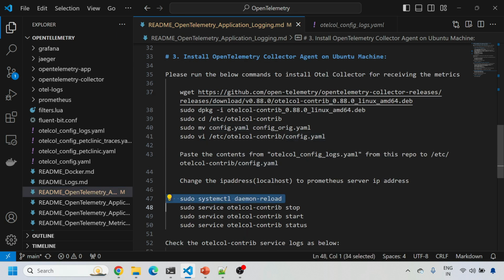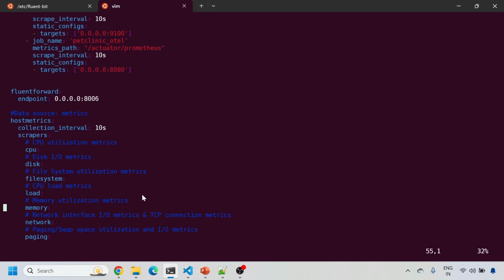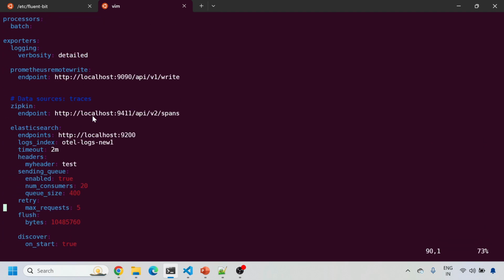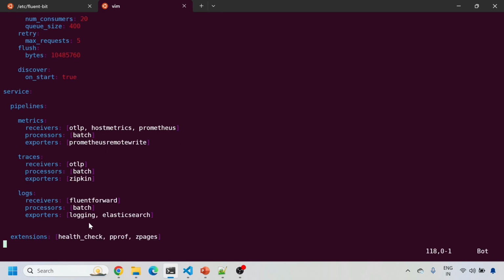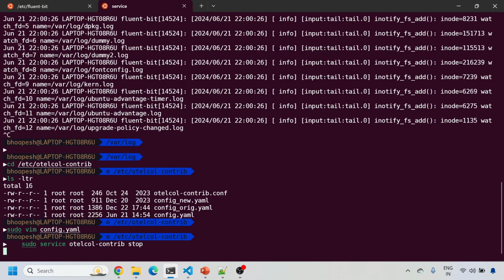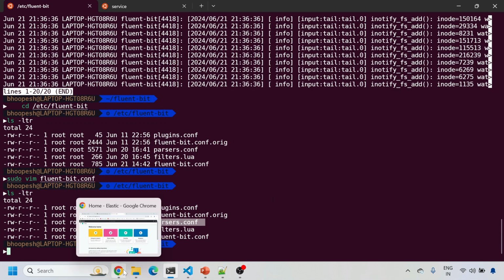Perfect. If you really go to the VM, all this information is already pasted for the sake of simplicity. Yeah, same thing I was explaining from VS Code. This file, okay, and I'll just stop the Otel collector for now so that it becomes crystal clear. So this is getting stopped. It will take some time to stop, and then we will start the Otel collector again.